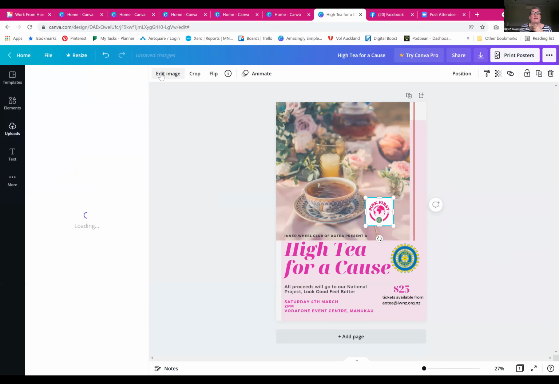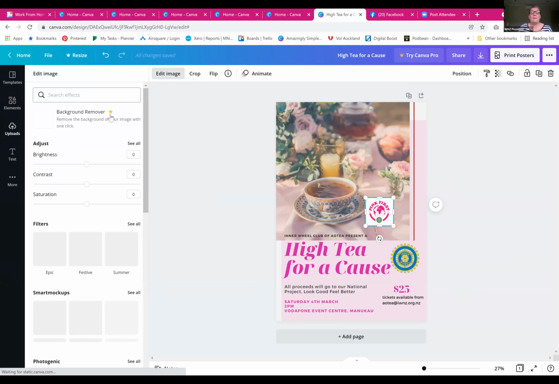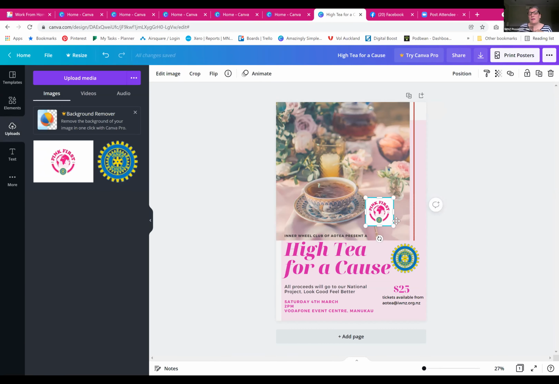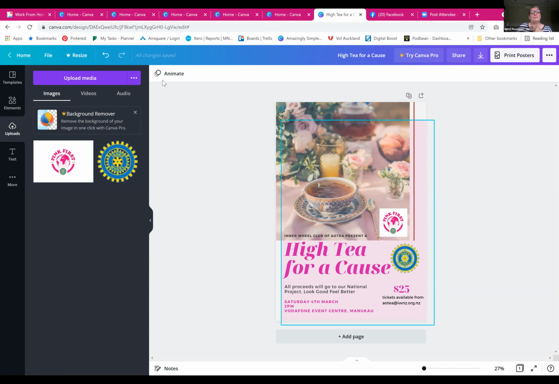So with Edit Image, I want to do background remover, but it's got a crown next to it. So in order to do that, I'd have to have a paid account. But that doesn't matter. I just make it work with the fact that we've just got it with the white there. And I can live with that. That's not the right color. Oh, yes, it is.